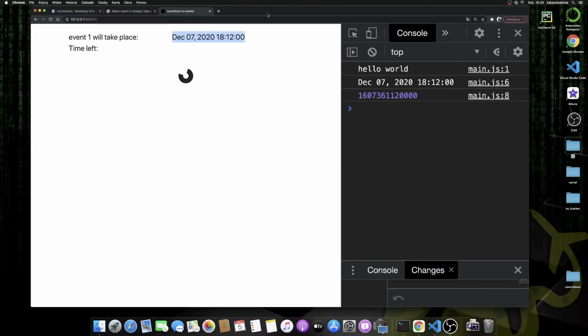Let's save it. Let's hit refresh. So here is the time between midnight of January 1st, 1970 and our event. Over here we have the difference between midnight January 1st, 1970 and the time right now. And here is the difference, okay?